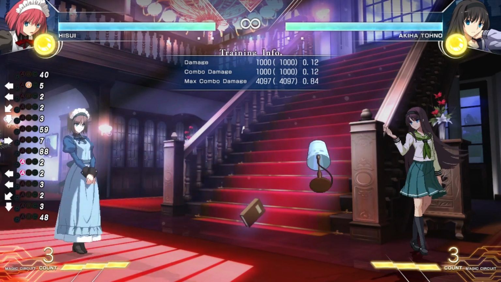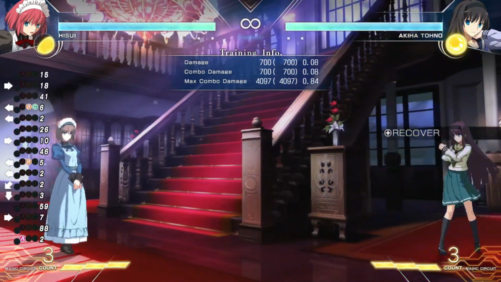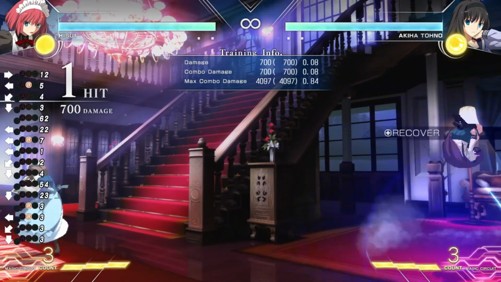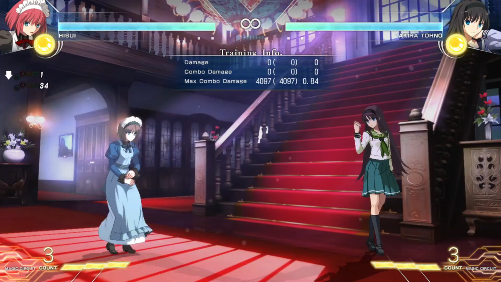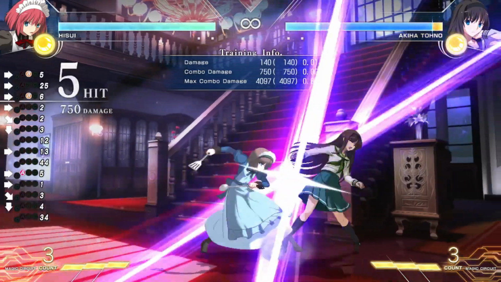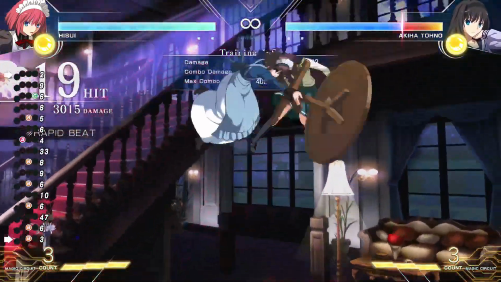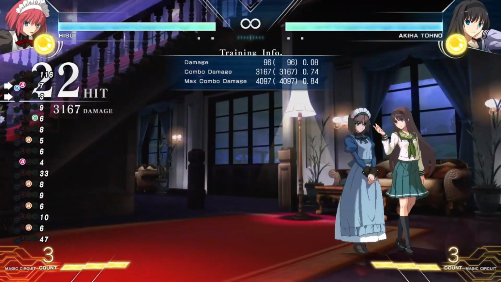Her 2-1-4 special has her toss a variety of household trinkets that can fly at different angles depending on the direction you input after performing the special. Her 2-3-6 soup ladle charge serves many purposes in both combos and block strings. Her most iconic move, however, is her 2-2 special.